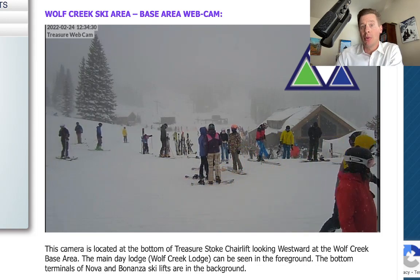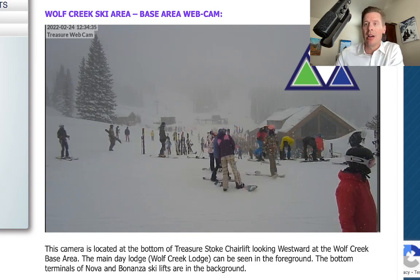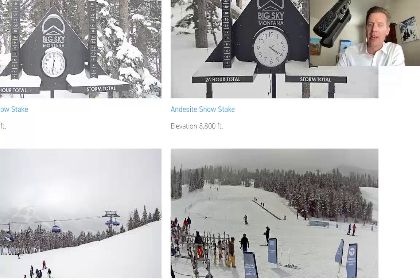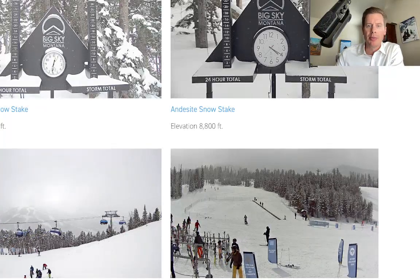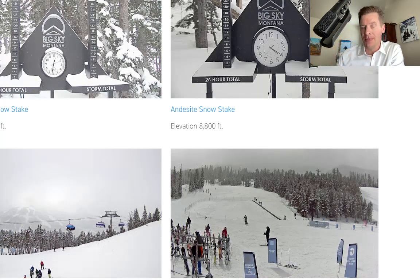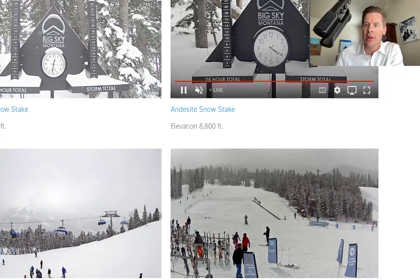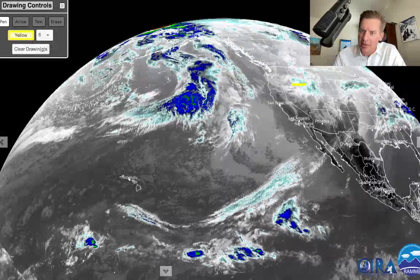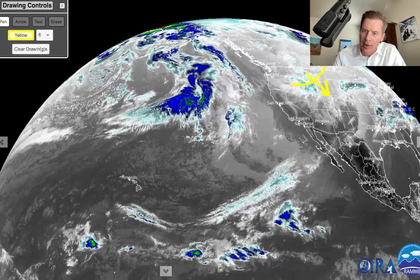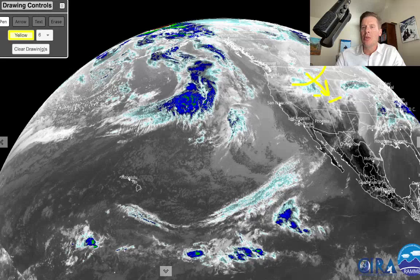You've got snow headed for the northeast ski areas tonight and throughout the day on Friday from this energy coming out of the Rockies. Behind it, there's a fast, small area of snow moving through. This is Big Sky with some accumulation up there, sliding down through Idaho, eventually Utah, Wyoming, and Colorado. It's almost like a fast-moving front diving down through Idaho, Montana, Wyoming, and headed towards Utah and Colorado. Very light accumulations with that.